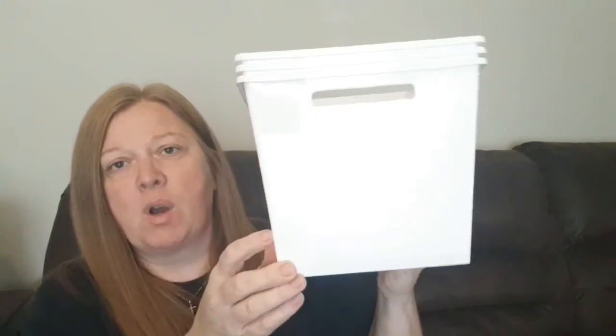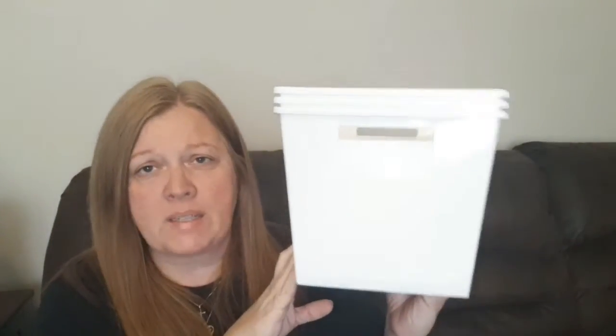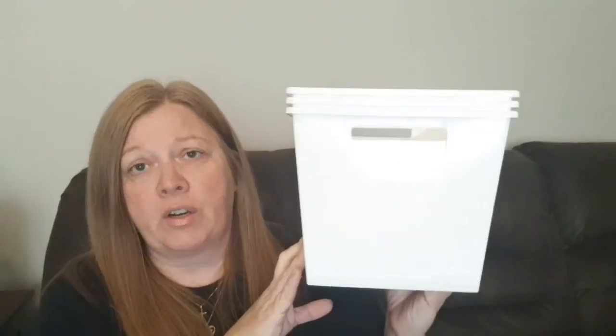And then I saw they had these. They seem to always have these at the Dollar Tree, but at my Dollar Tree, they don't always have them in this color, in white.